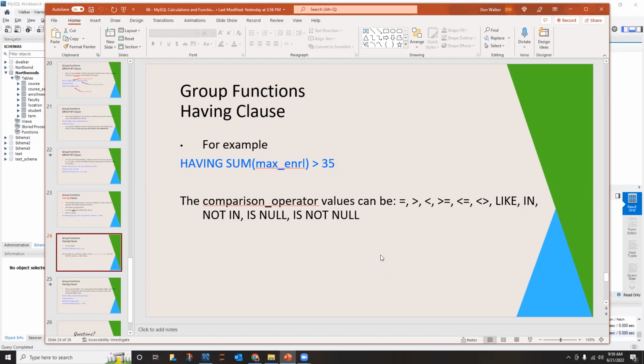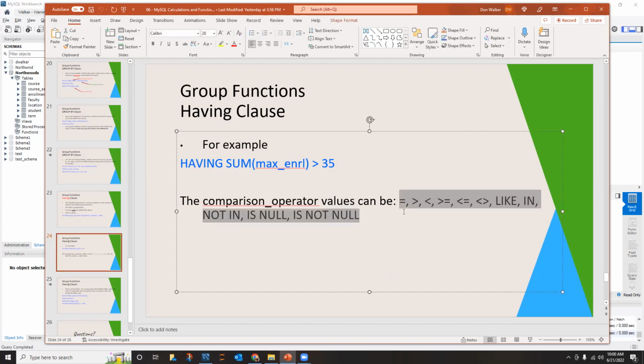Last night I was thinking I need an example, and I typed one up in W3Schools and didn't save it. So I'm going to do it off the cuff, and we're going to do one together. The having clause uses the same comparison operators, like anything else.